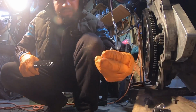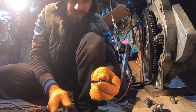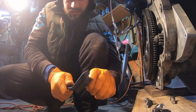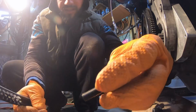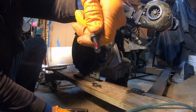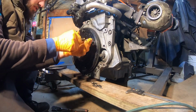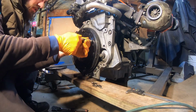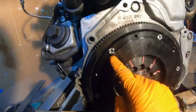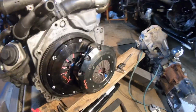All right, guys. So now I'm gonna be taking the bolts and wire brushing them, so the threads could be clean, like brand new, just a little dab. All right, guys, got all the bolts torqued to spec, 20 foot-pounds, as they told me, for the spacer for the flywheel. All right, we got an issue.